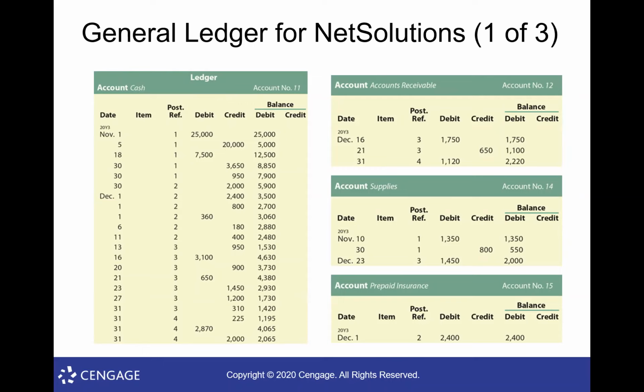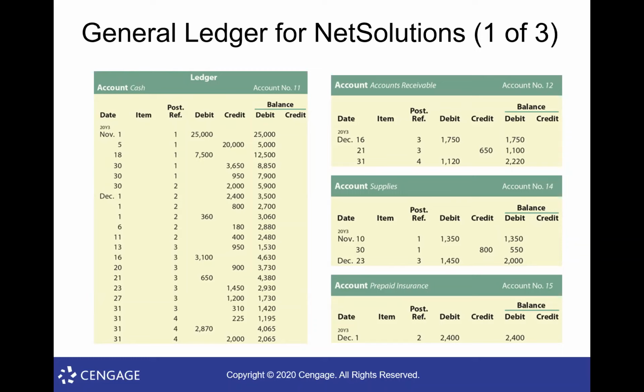A fancier way is a ledger that shows not just the T account. If you think about it, these would be the parts that go on the T account, but it keeps a running balance too. When you do a T account, at the end of the month or whenever you're done, you total it out and say, okay, what's the balance? Is it a debit balance or a credit balance? Here, we keep a running balance.